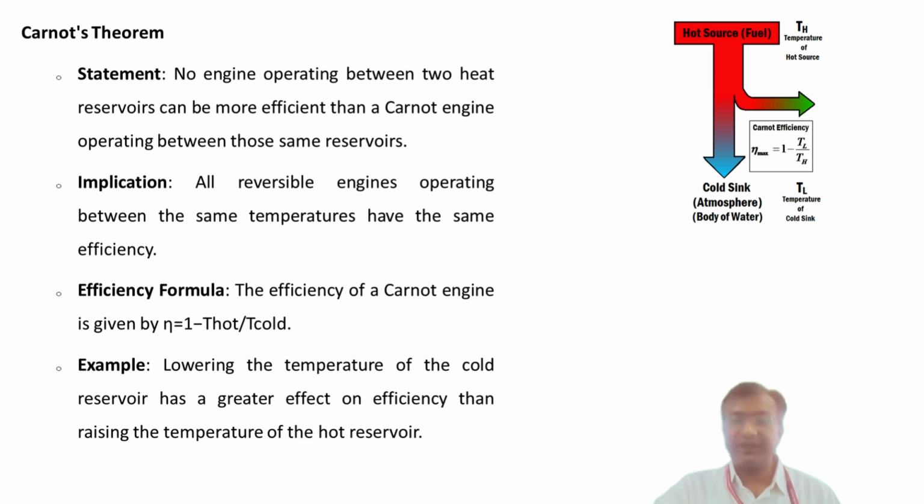Another important aspect of the Carnot theorem is that it establishes a standard for comparing the performance of real heat engines. Since no real engine can achieve the Carnot efficiency, the difference between the actual efficiency and the Carnot efficiency indicates the extent of irreversibility in the engines. Therefore, in summary, the Carnot theorem tells us that the Carnot cycle sets the upper limit for heat engine efficiency, and all real engines will have an efficiency less than or equal to this limit, with equality only if the engine is reversible, which is not possible in practice.